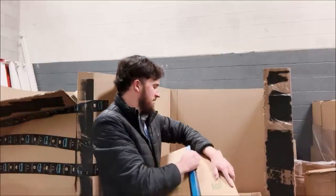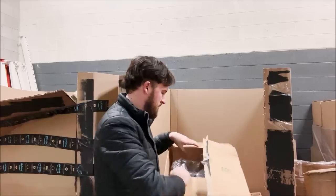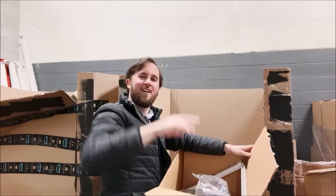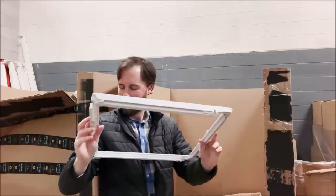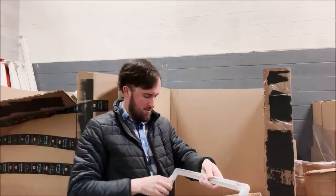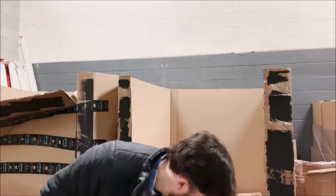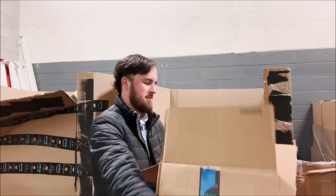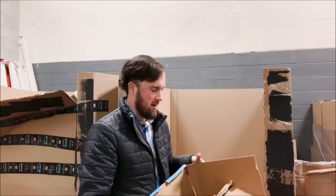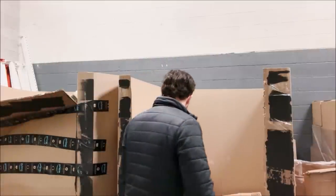Another lightweight box. It is more air. And this thing, I have no idea what this is. Did you see that? That box hit me. It doesn't say, honestly. I'm gonna put this out on Dollar Day and hope someone takes it. And if not, it's going in the garbage. Alright, what else?